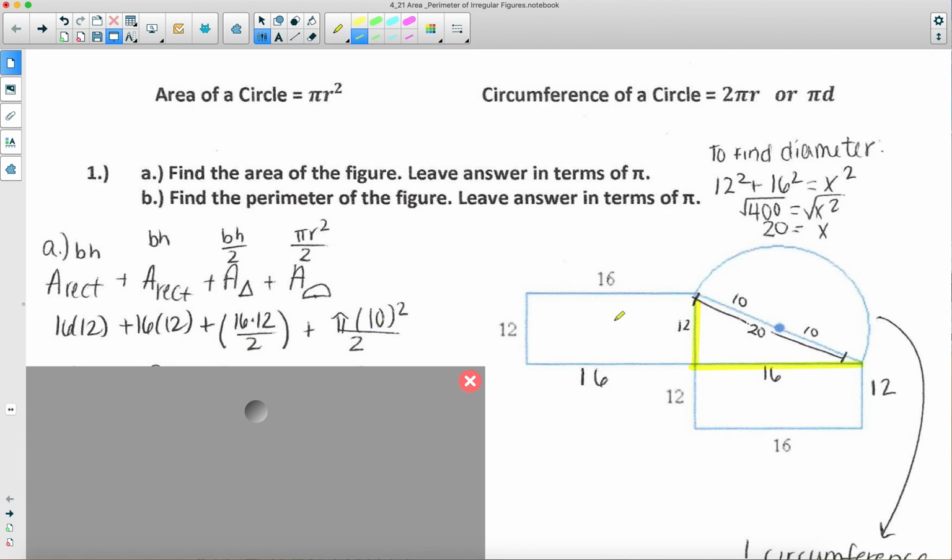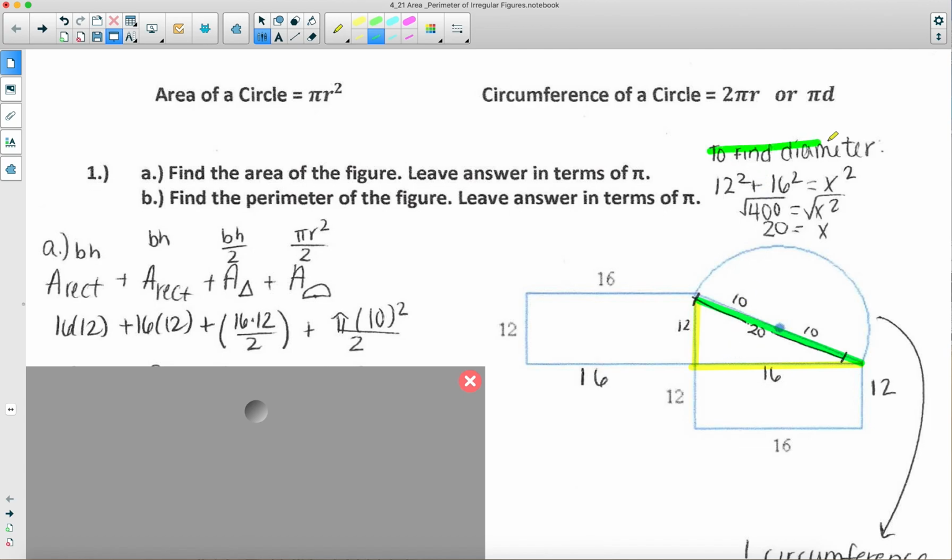Now, to find the area of the semicircle over here, I know area of a circle is pi r squared. It's half the circle, because I could clearly see that the diameter is drawn in. So I divide my area by 2. Remember, I need to have a radius in order to find the area of a circle. So if I take a look here, this segment is blank. There's nothing there. So when I connect, I have myself a right triangle.